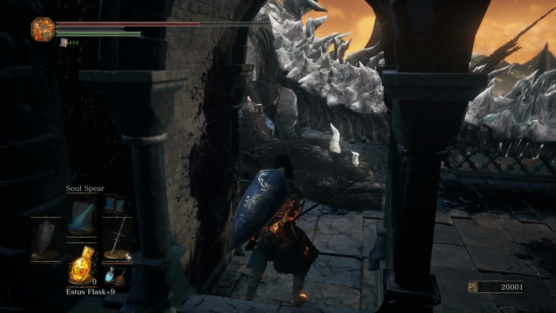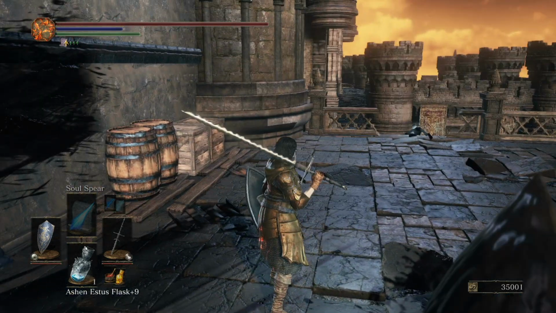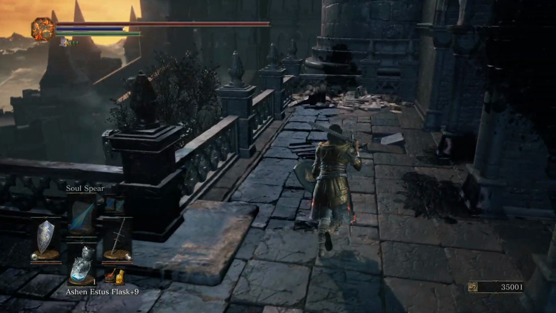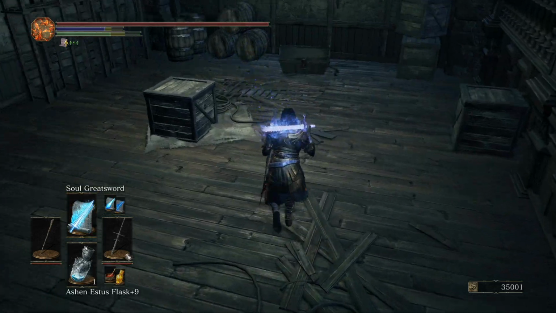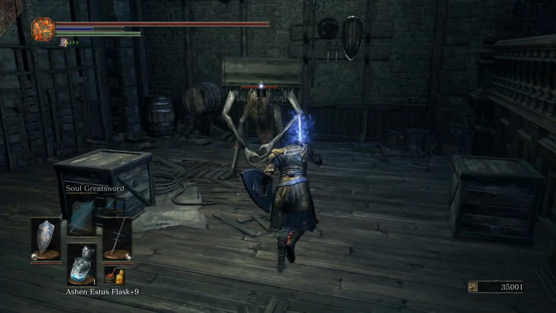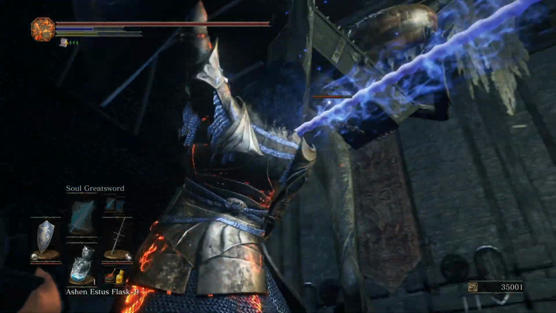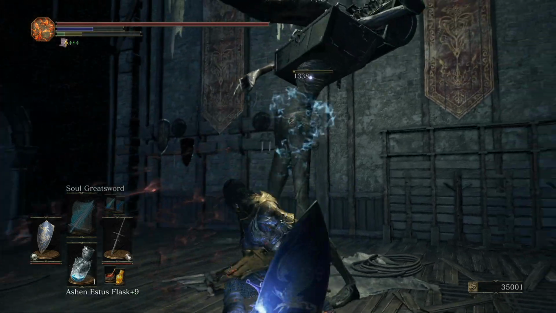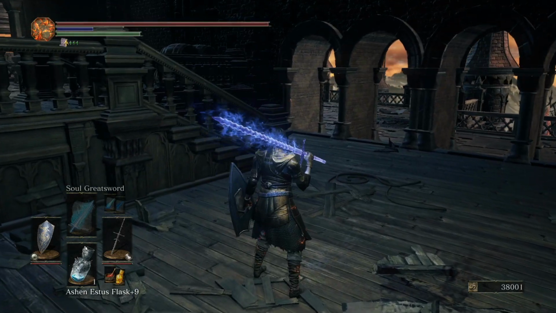Go. Pretty good trade for us. Okay, Titanite chunk, Ember, and I think another Ember. Solve Crestfallen Knight. And then our last item to take care of. There we go. And the Sunlight Straight Sword, which is pretty awesome.